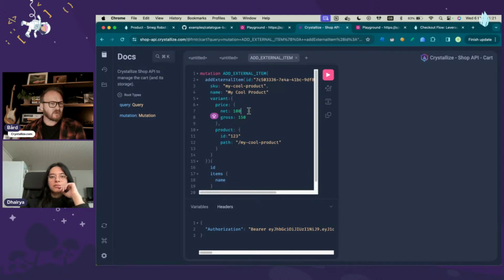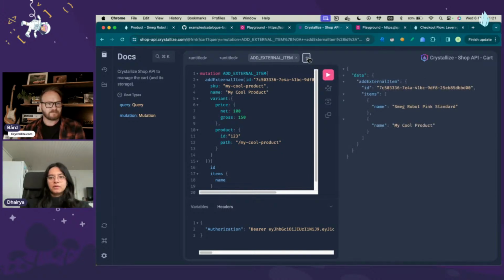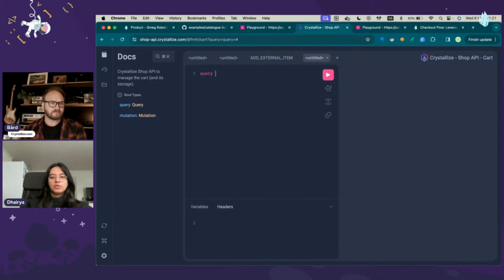Should we take a look at the query? If let's say I just want to fetch my cart. Now you've added 2 products to the cart, one external, one internal. Yep. I'll do that. So just do query. It's cart. And again, this is the same ID that we're looking for.